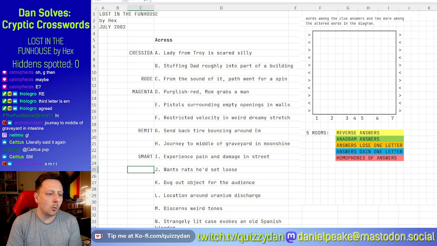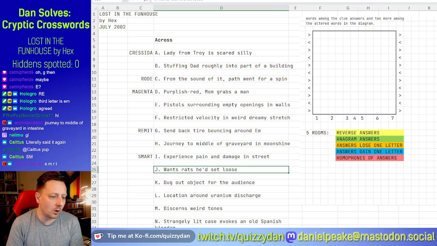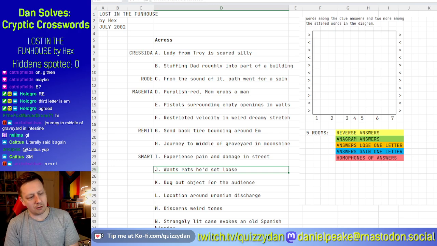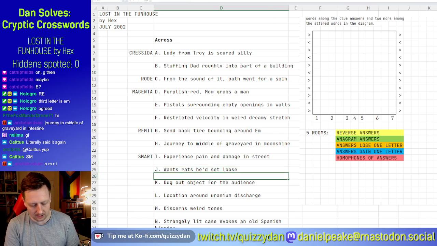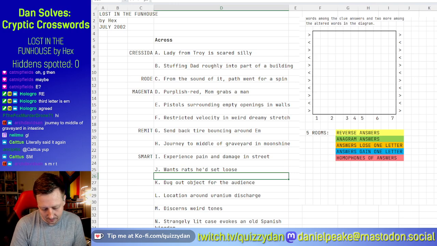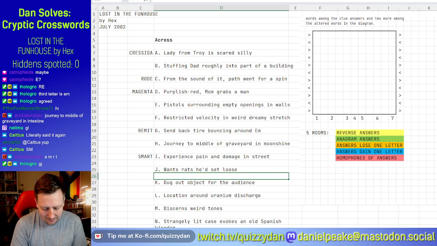You experience pain. Once rats he'd set loose. Anagram of... I'm going to go with rats he'd set loose as the anagram indicator. Rats. So once... I mean, it's an anagram of threads.